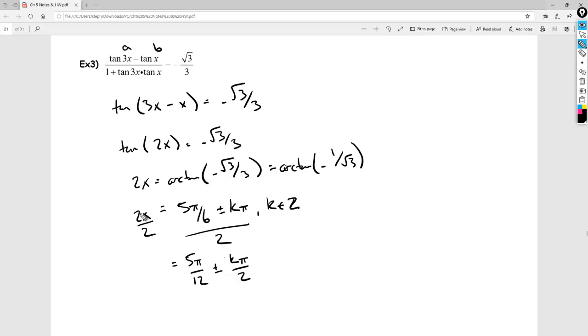If your x or your theta or whatever variable over here is multiplied or divided by a number, a scalar, then that does affect the increments at which you receive a solution. Okay, so that's the only thing you have to keep in mind, but otherwise it's not that big a deal. It's just why I would recommend you write everything out starting at this step.